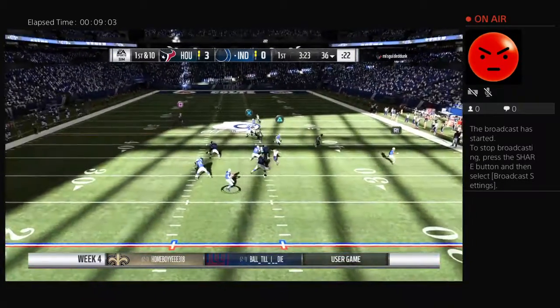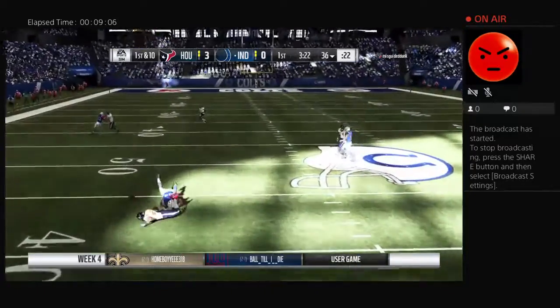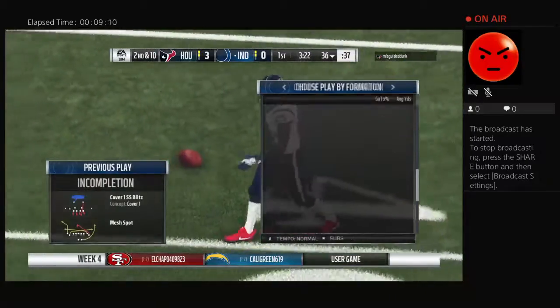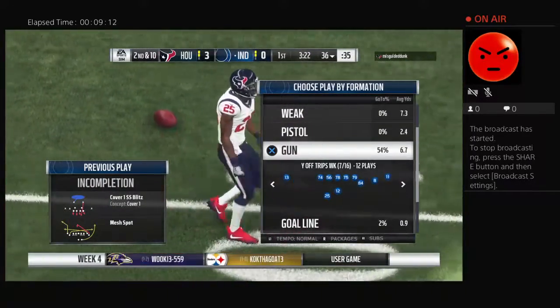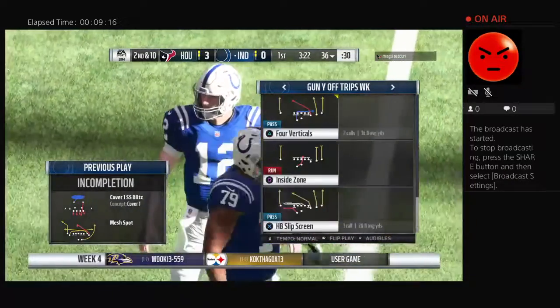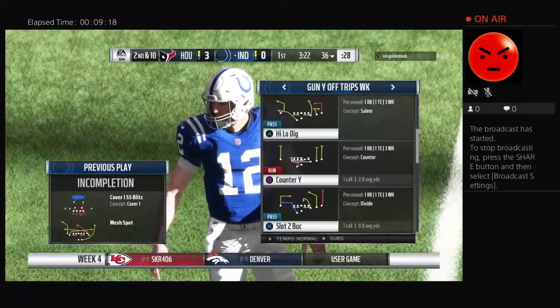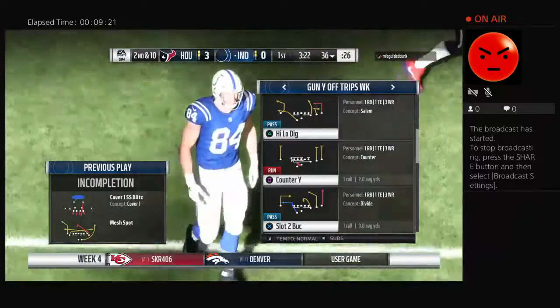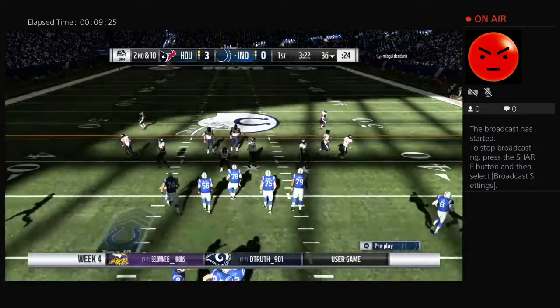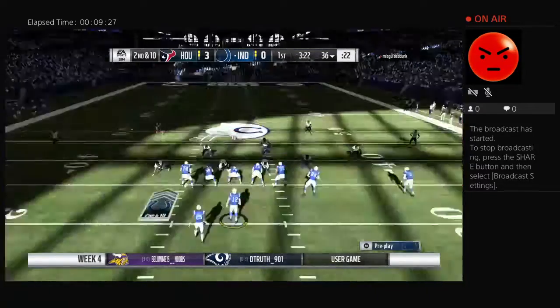On first down, it's Luck. Looking middle, and it's incomplete. And this passing game's whole offense really didn't show up in the loss last week, and it hasn't started all that great here either. Yeah, and they can't let that incompletion become an uh-oh moment. Like, oh boy, here we go again, just like last week. Each game is its own entity, treated as such. So now 2nd and 10 after the incompletion on first down.